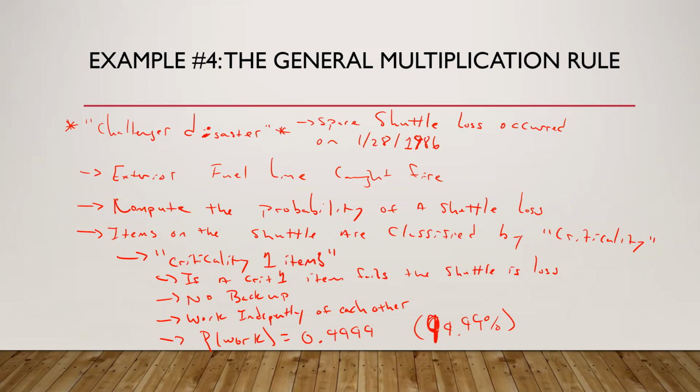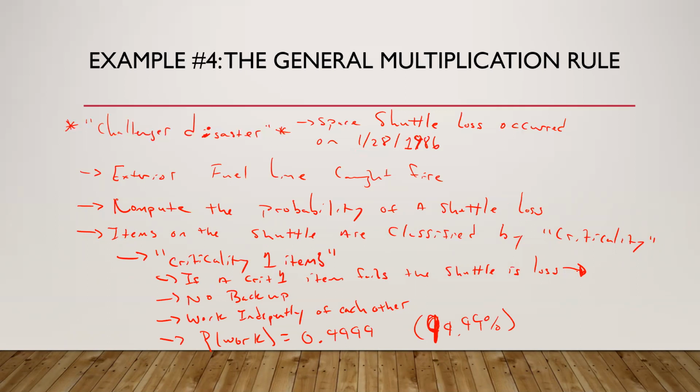I'm just curious, can anybody ballpark how many criticality 1 items there are on a space shuttle? I mean, we don't have the space shuttles anymore, and SpaceX launches us into space now, but probably a lot. A lot, okay. I don't know, what's a lot? Is 10 a lot? Is 100 a lot? Probably more than we'd be comfortable with. Criticality 1 items like wings and like exterior stuff that if it disappeared, they would crash.